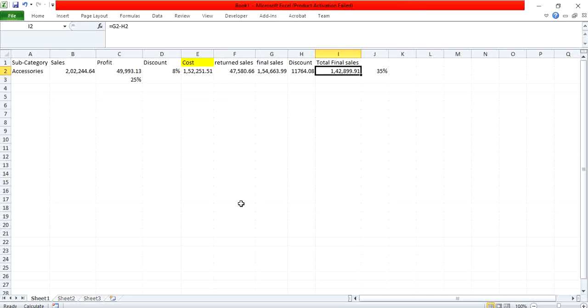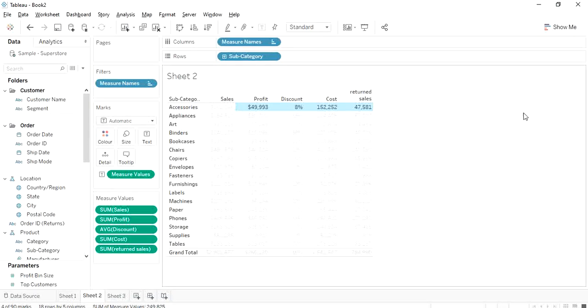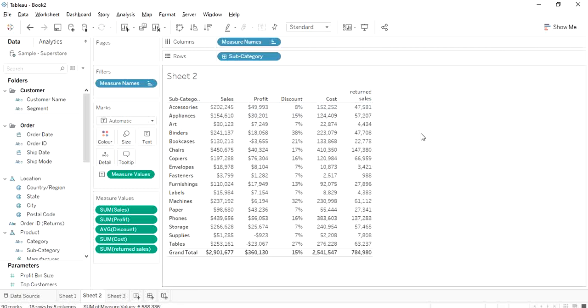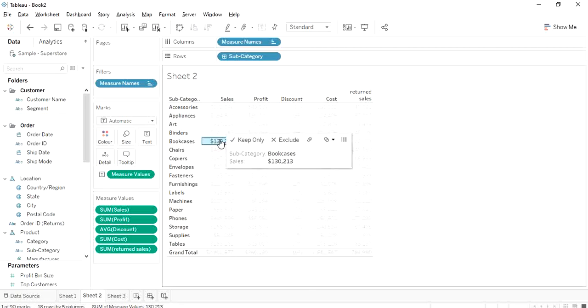Now, the reason for losses, if there are some losses, similarly we can also understand. And you said somewhere costs are going negative. So look at this, here the profits are negative. That means if you look at the cost, obviously the cost is higher than your sales, and that is why it is negative. That could be possible, right? Because the discount is 28% and the return sales was 22,000. So let us consider this case. This is a good candidate to analyze.